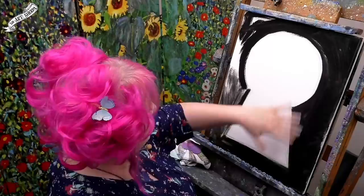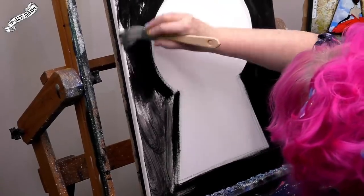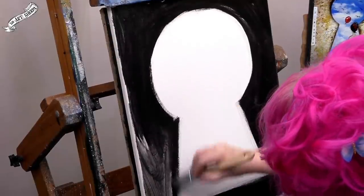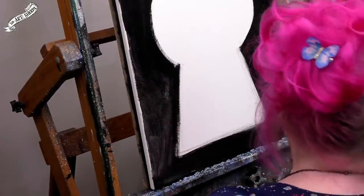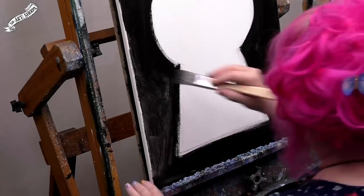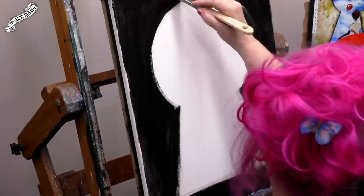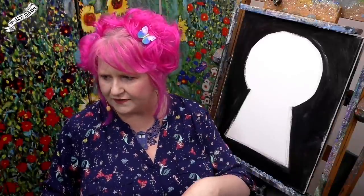This is called an underpainting — it's a really rough suggestion. It can be hard when you're new to painting to feel okay about your underpainting. Don't go across your keyhole, but this is just about catching that first bit in and getting enough of a dark value so that when you do the sponging method to create the rust, it has something to anchor from. We'll get in a sharper brush later to capture this.